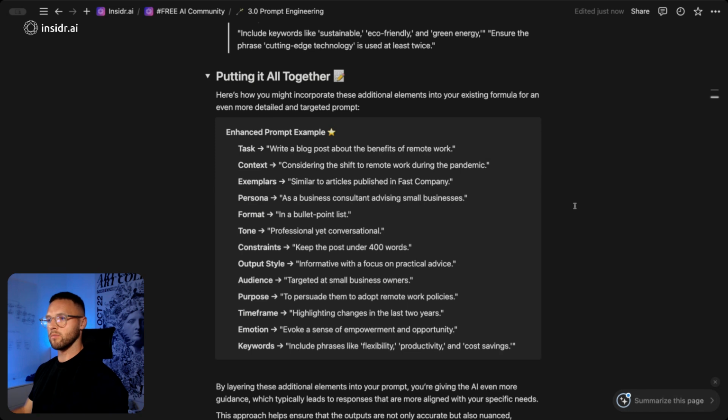So here we have all of the building blocks, putting it all together. If you feel overwhelmed, don't worry. First of all, you don't need to include all of this every time you're making prompts. You should see the top ones as the most important and less important as we move down. You can pick and choose which of the building blocks fit your needs, depending on the output you are looking for. So all will be different, but play around with this. It's a great framework to use when you are trying to craft better prompts.